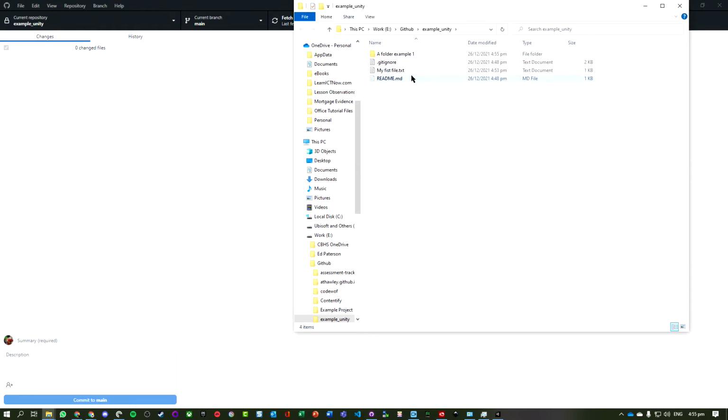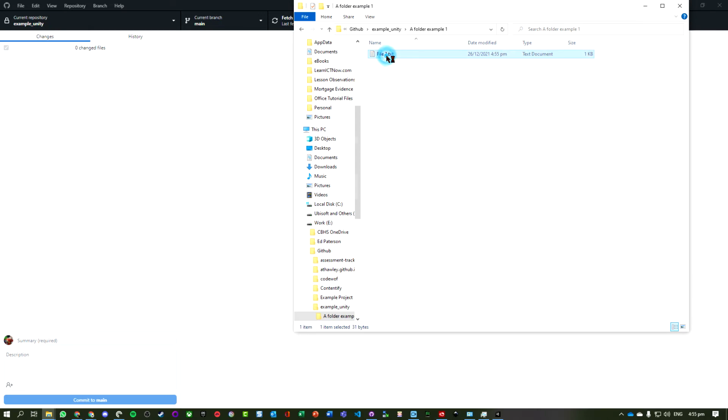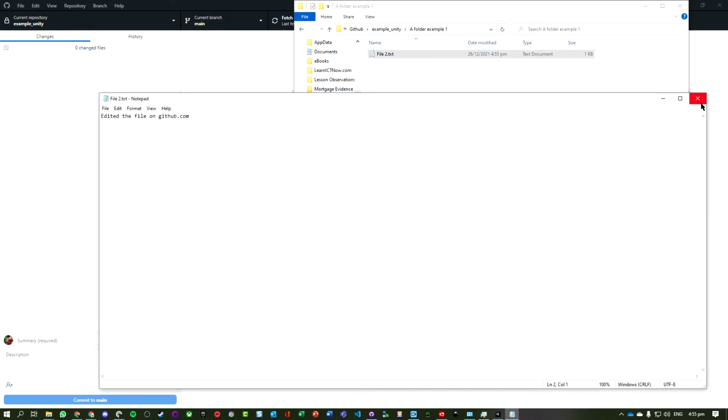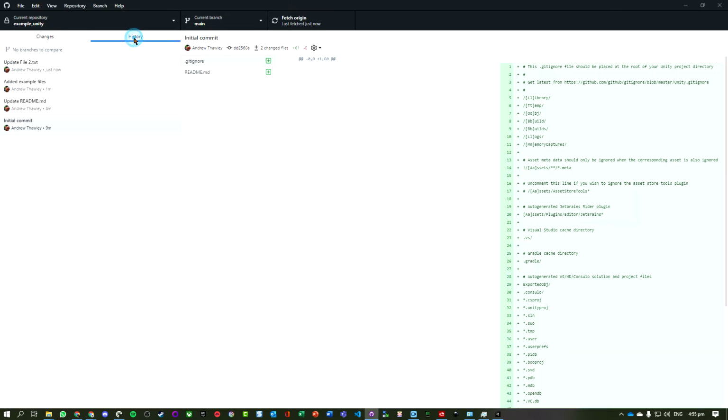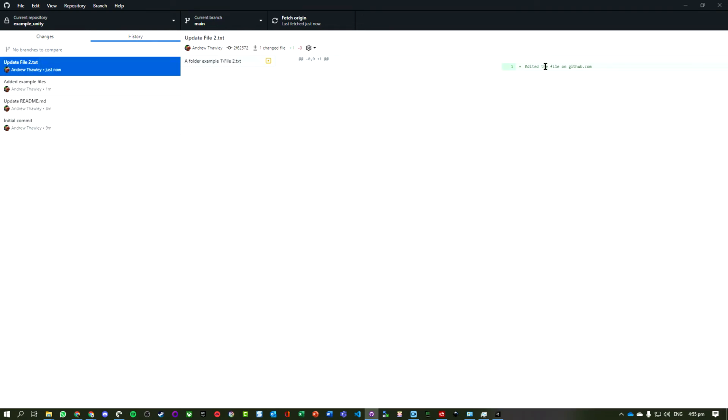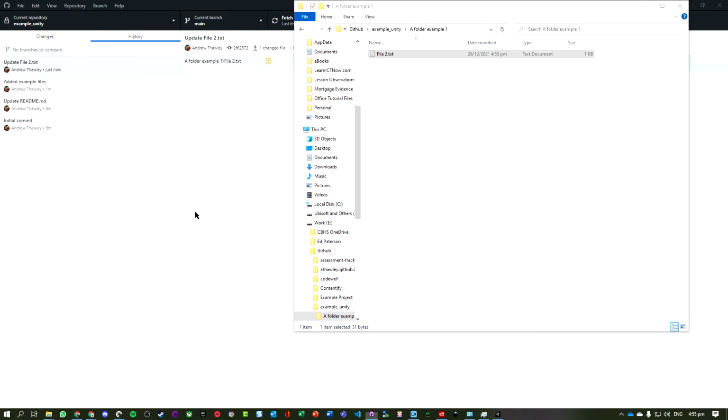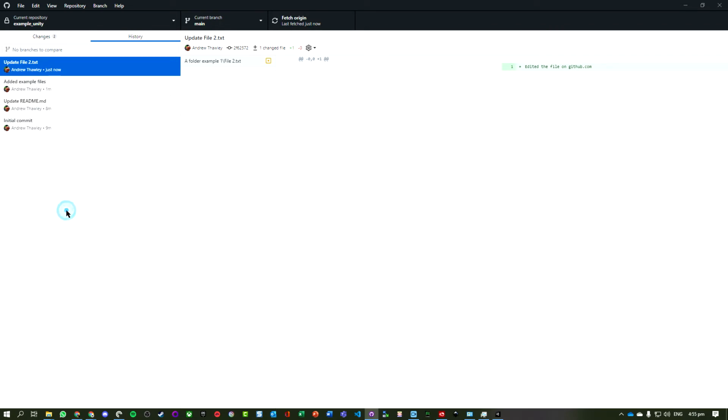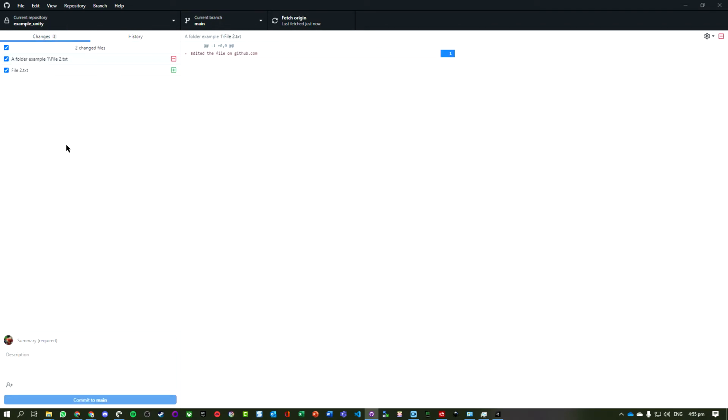So if I go show in Explorer again, into that folder, and open that file too, it's got that change. But what's really cool is this history. We can tell it was updated. And let's just go and cut that file. I'm just going to move it into the example folder. And we can see, hey, it's been removed from that location and we've added it into this other one.